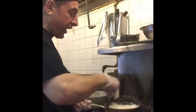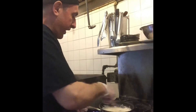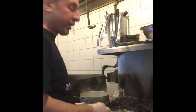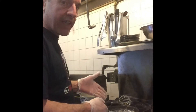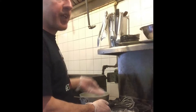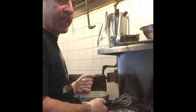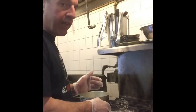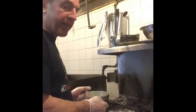The roux acts as the binding agent to the milk and binds to the proteins of the milk, and you have a quick béchamel sauce. You can start this off by sautéing some garlic in it, introducing the roux, then introducing the milk and you have a garlic white sauce. Or at this stage you could drop some white wine into it, reduce the white wine, and then you have the sauce.